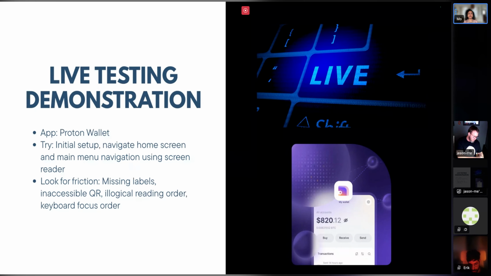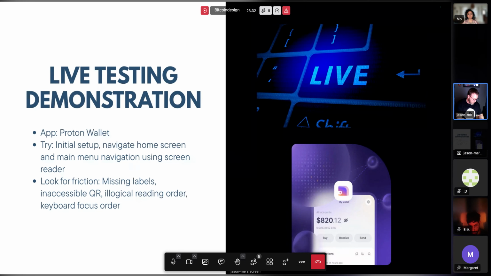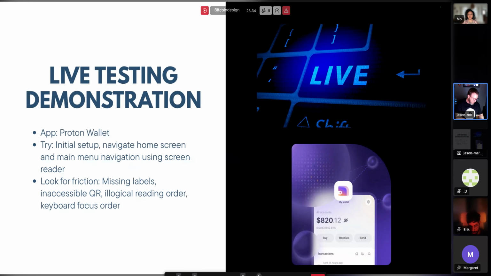If I turn my phone on and off, will it just exit this accessibility mode? I think so, actually. Let me give it a shot. If it doesn't, then it should be pretty easy to get through the setup from there, and to turn it back on or off. Restart. No worries. While you're doing that, I'll go ahead and pull it up on my iOS device and we can walk through it here.